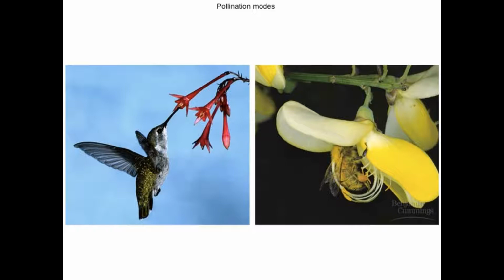So in some cases the pollen may come from the anthers of the exact same flower or different flowers within the same plant, and this is known as self-pollination. But the more common mode of pollination is where pollen is transferred from different plants of the same species through either the wind or pollinators such as birds, bats, and insects, which are attracted to the flowers by a sweet sugar solution known as nectar. So this type of pollination is called cross-pollination, and is seen in the picture here with the hummingbird and the bumblebee acting as pollinators.